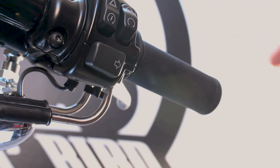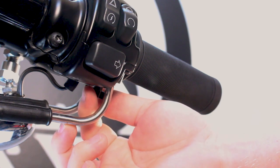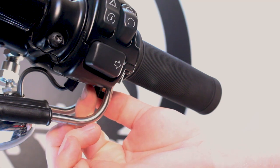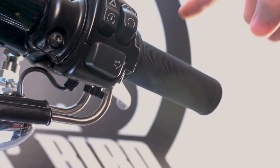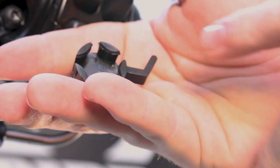Now you can see mine is already sticking. What you want to do is loosen the screw until your throttle returns back to zero — you'll probably see it and hear it click. That's going to be the point where you want to install the throttle tender onto the actual throttle adjustment screw.